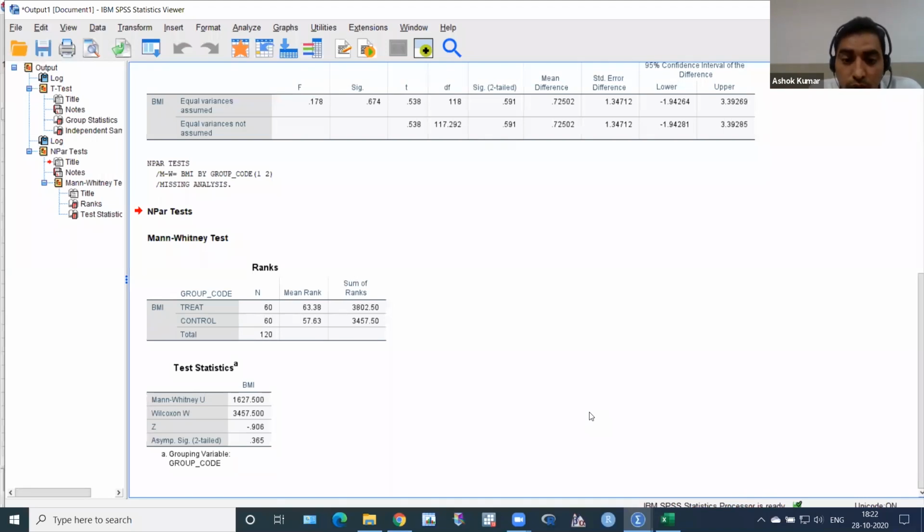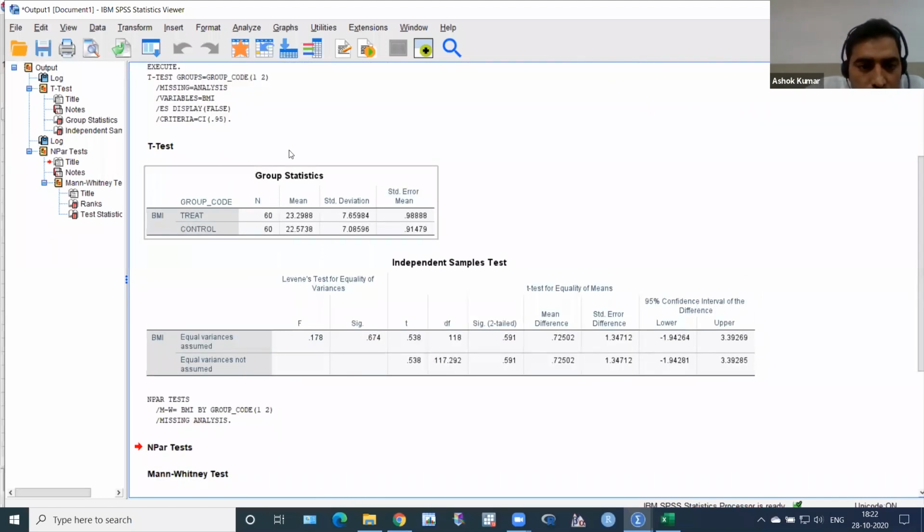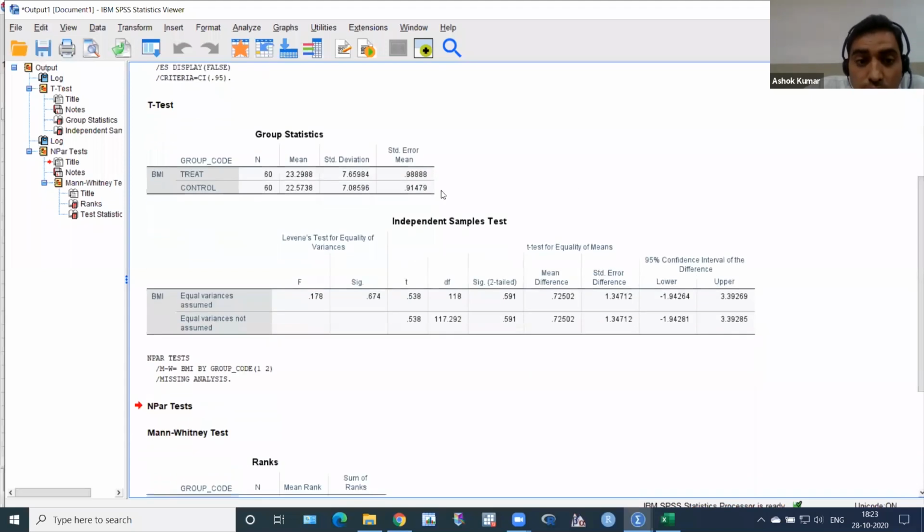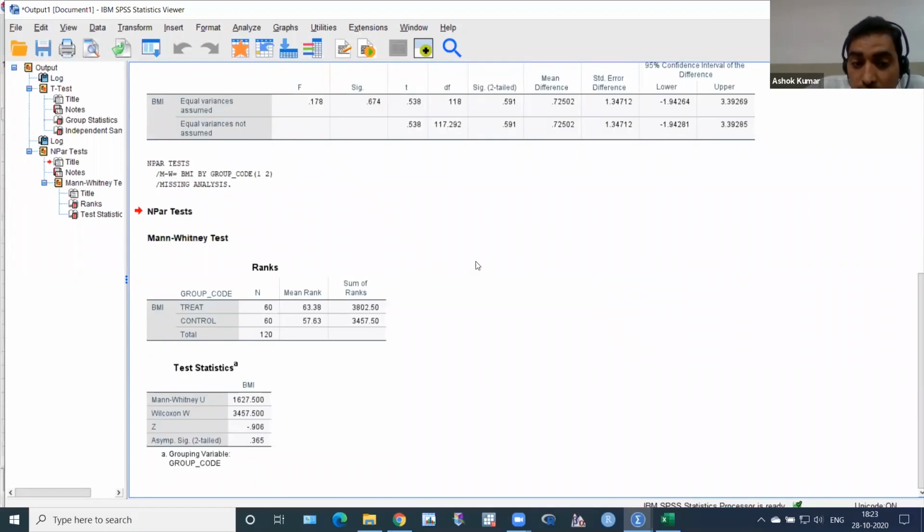But you have to provide evidence why you use this test. You have to check normality, QQ plot, histogram, and then provide your result. Not only because a result is significant in the non-parametric test can you use it. In a t-test, mean and SD already come by default. In a t-test we use mean and SD, but in a non-parametric test we have to use median and IQR.